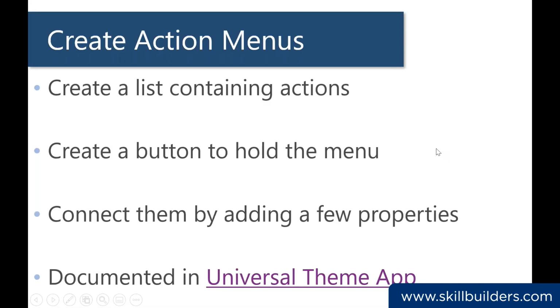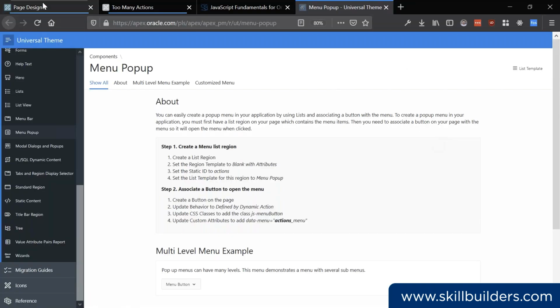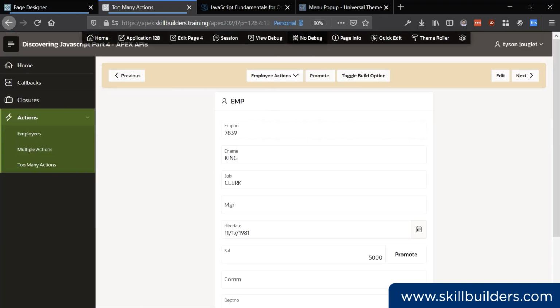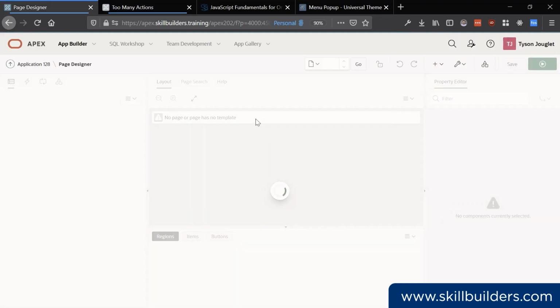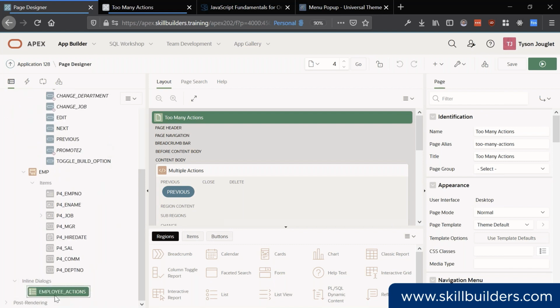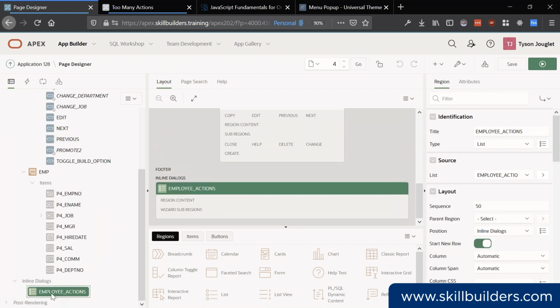So what does that actually look like in our application? Let's go ahead and edit our page. If I scroll down to the very bottom of my screen, you can see that I have this list called employee actions that has been created.